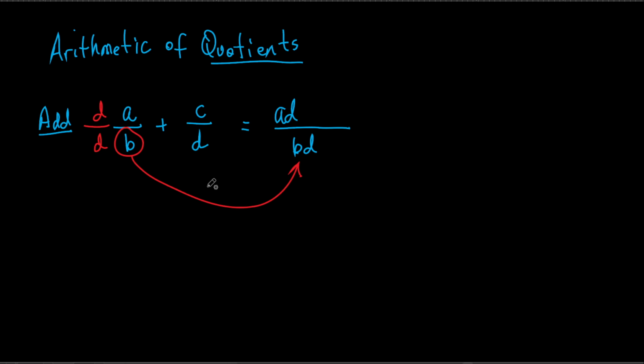So that's the first denominator. Now I go through the same process for the second one. What did I do to d? Let's do that in a different color. Look at this yellow color. What did I do to d to get to that denominator? I multiplied it by a b. So if I multiply that by a b, what do I do to the top?